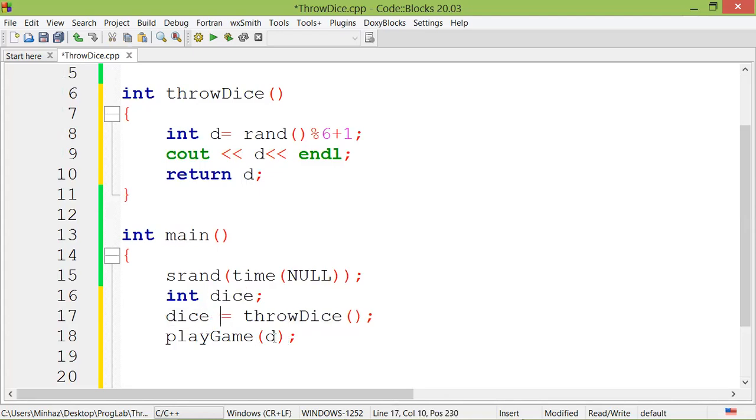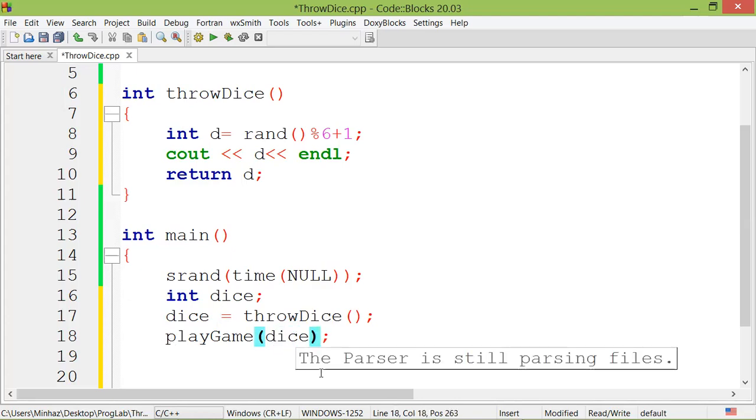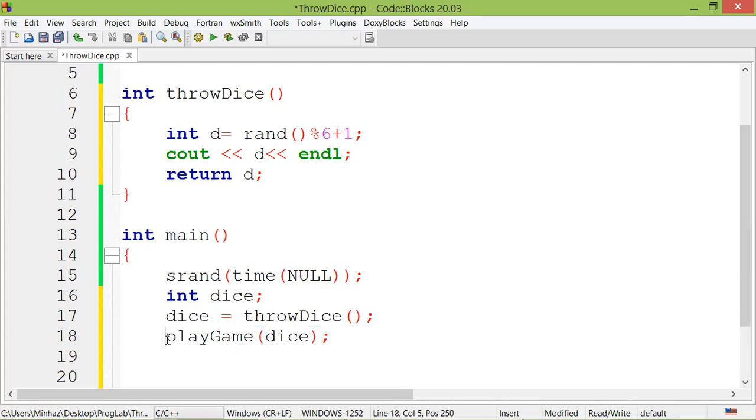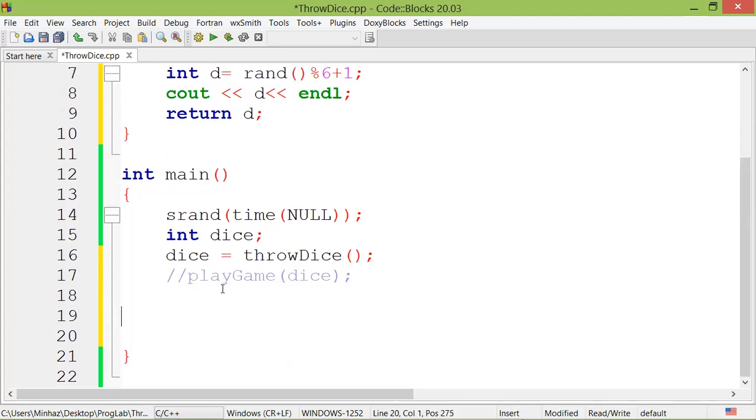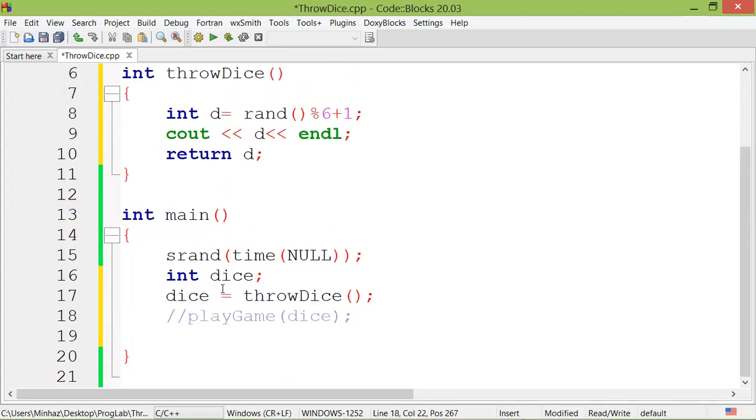Afterward, if you have another function, play game, here you can use that variable dice. In this way you can execute. For the time being, since we are not using play game, we are disabling this line and just executing to see whether it will work or not.